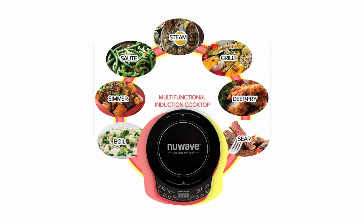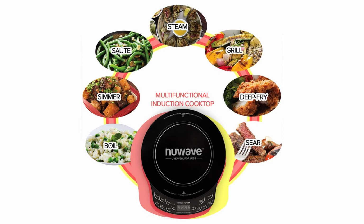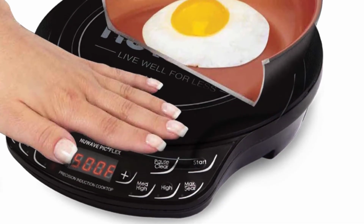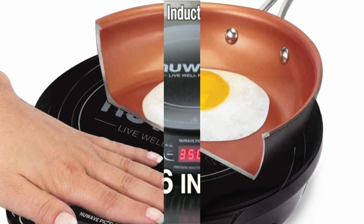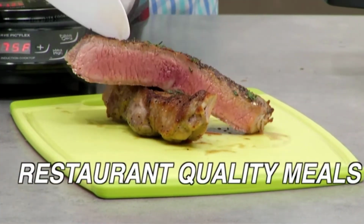This cooktop has a delay feature, meaning cooking at your preferred time. Also, 100 hours of program memory turns this cooktop into your chef. It can boil water in 90 seconds and heats the cooking hardware evenly and quickly. There are built-in safety features that reduce accidental burns, as the heat is directly transferred to the cooking utensils and does not heat the cooktop. It also boasts an auto shut-off feature.